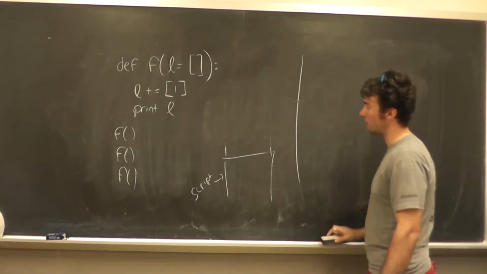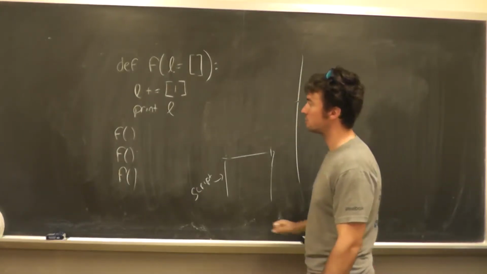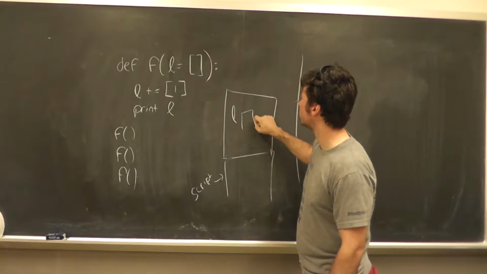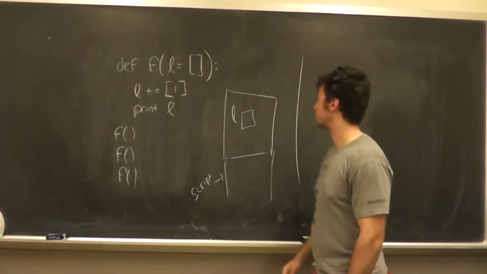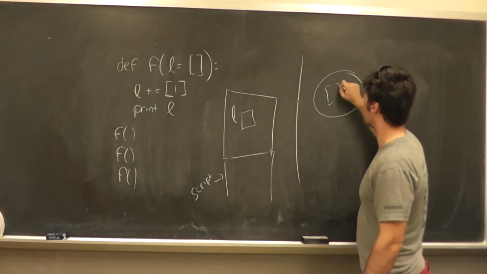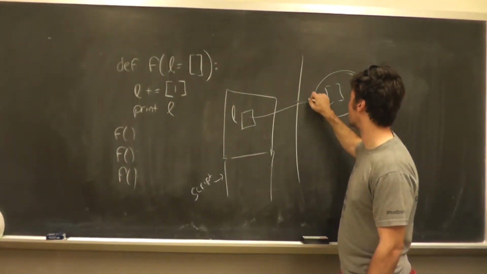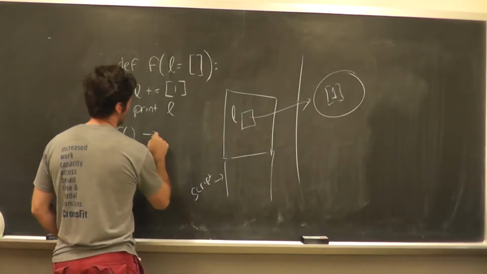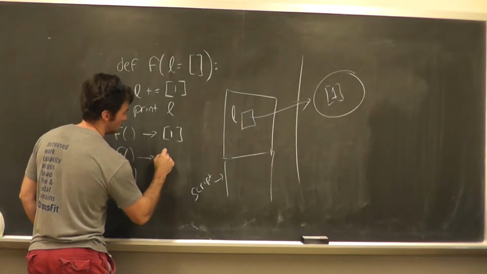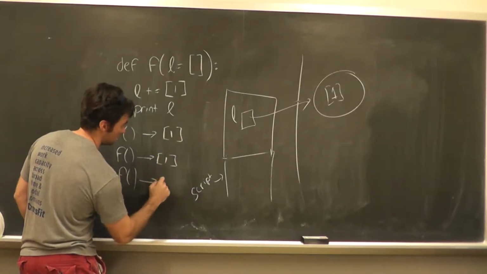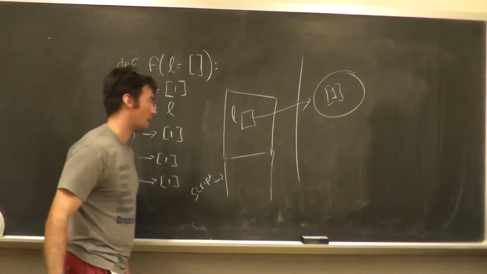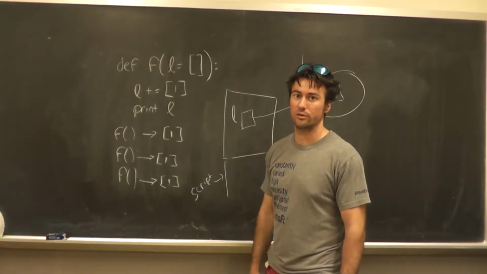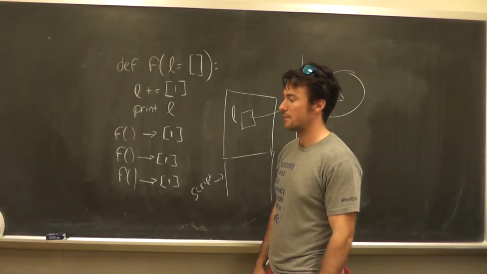And then we think that we call the function again, f gets called, L appears, and L gets its default value, right? And so we end up with nothing, and exactly the same thing happens again. We think, all right, 1 gets appended, and it prints out. So we would think that this prints out 1, 1, and then 1. But that is not what happens. And the tutorial explains that the reason is that this only gets evaluated once. This is kind of funny, right?